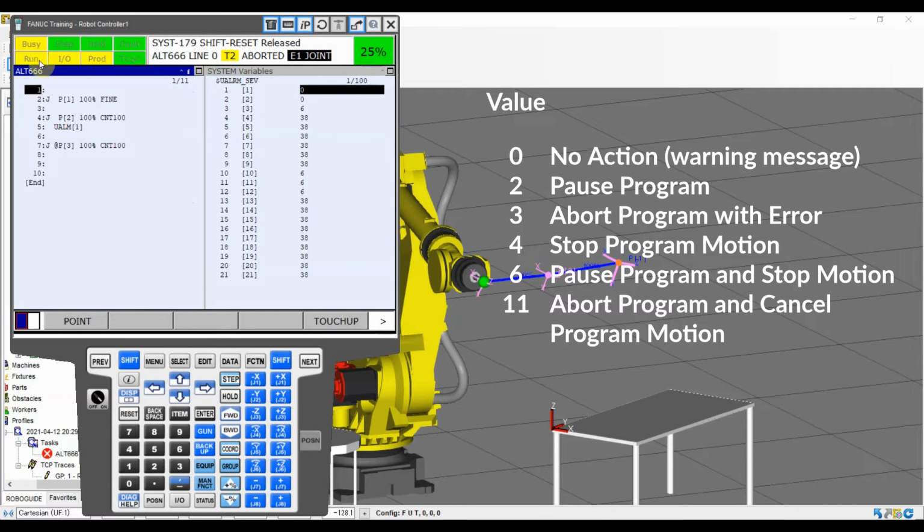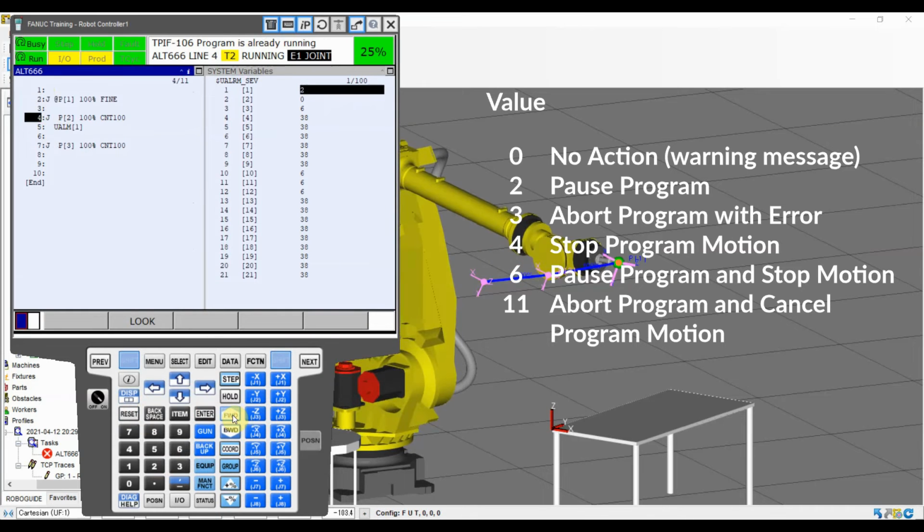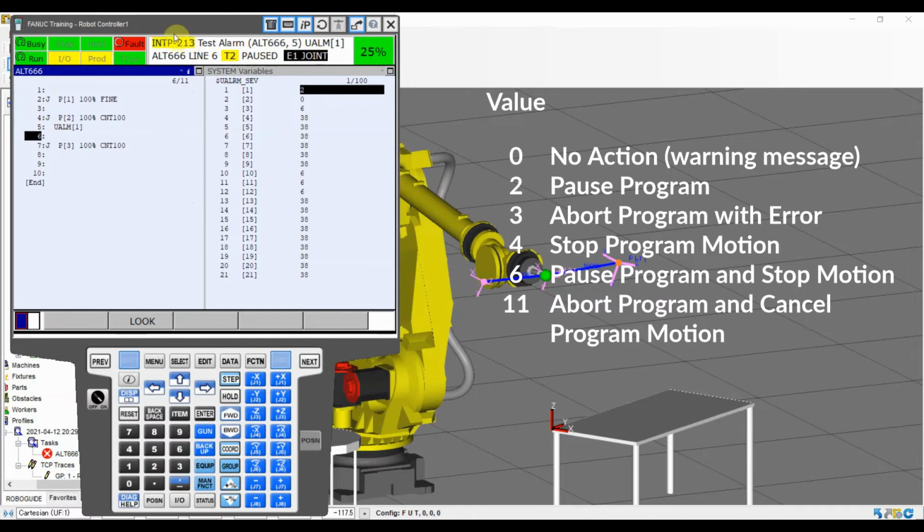So all of those colors that you have over there represent what's happening here. So let me show you, for example, once more, error number 2. So you see, we got just a yellow color in here. That means that the program was paused, the motion execution did continue, and that wasn't too important.